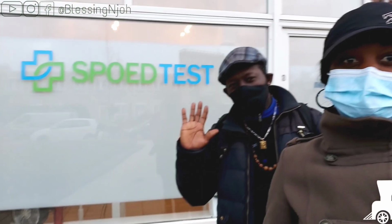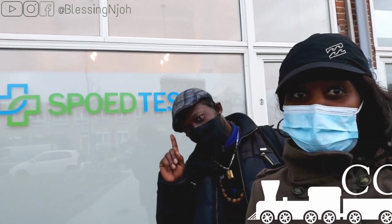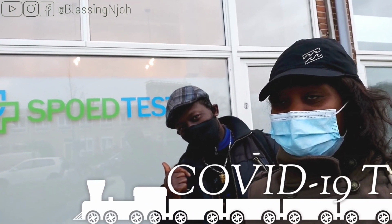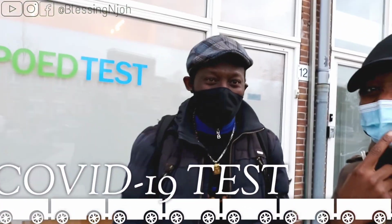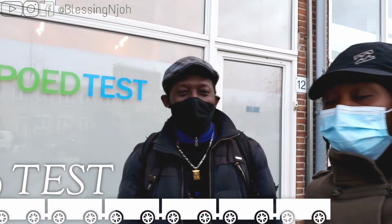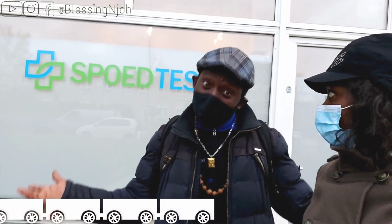Blessing here. So the first thing to be aware of is the fact that most countries now require travelers to do a COVID-19 test a few days prior to their border entry. Some countries offer this test for free, but here in the Netherlands where I live, the test costs approximately 139 euros. You then receive the result within 12 to 48 hours. The only time you get a free test here in the Netherlands is when you have coronavirus symptoms.